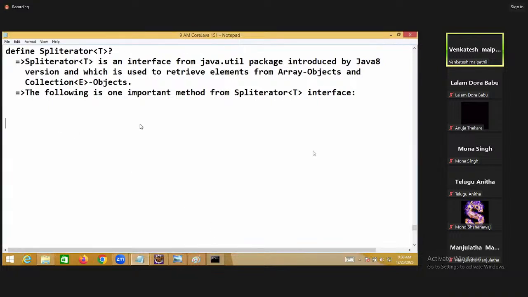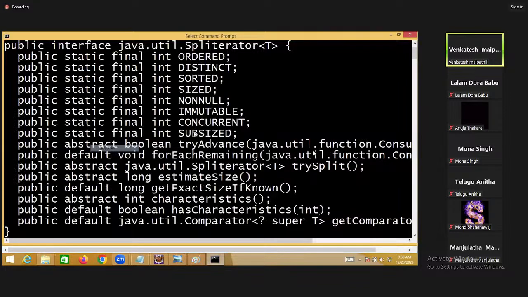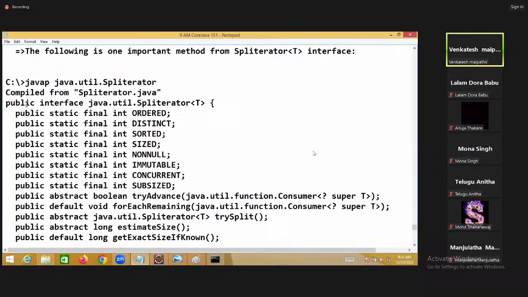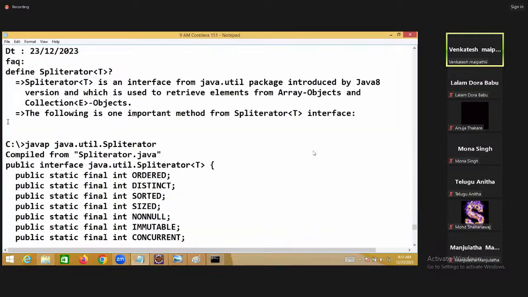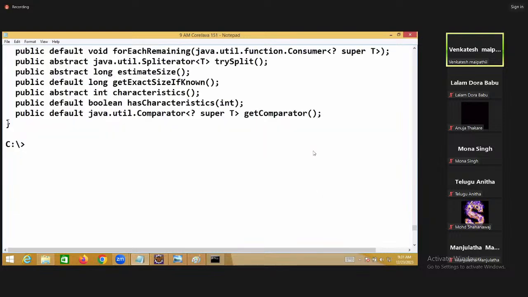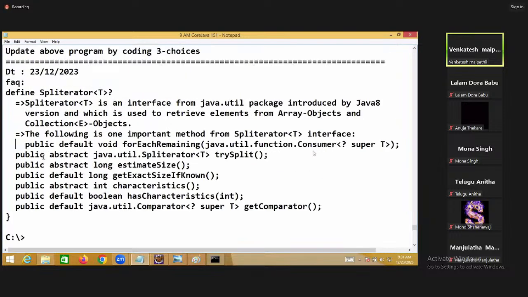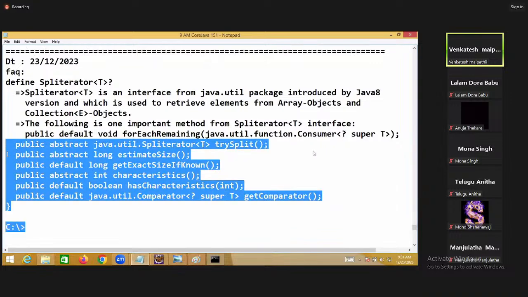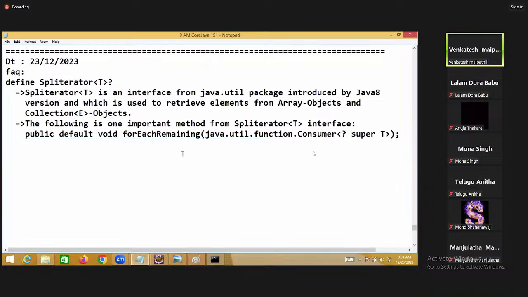Now write that method signature for forEachRemaining, one method.